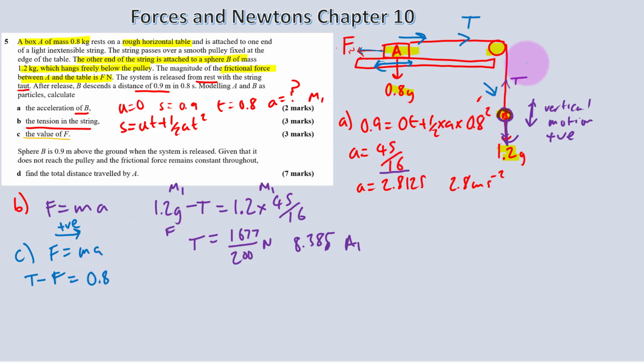You can see that, equals m, well the mass of that is 0.8. Right, we know if this is accelerating downwards, what did we work it out as? 45 over 16. That was a, in meters per second squared. And that's a smooth pulley, so there's no friction. So it's all acting like one body. So acceleration this way, this will go at the same acceleration, 45 over 16. That should make sense. So we just do 0.8 times 45 over 16.